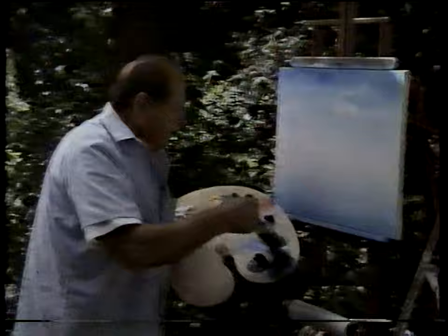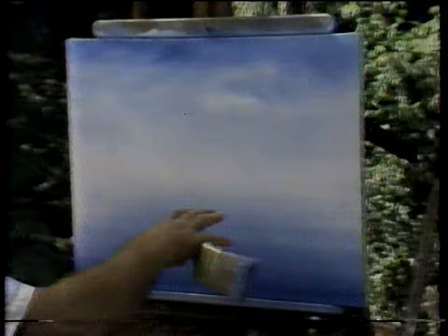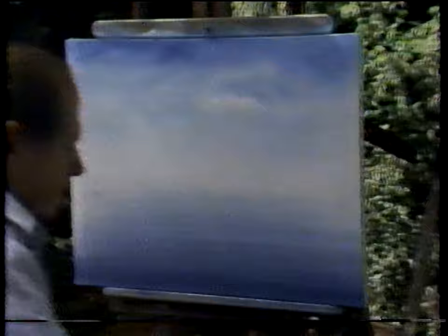Watch, I will put more dark on now. Even more dark. See? And then, by having the magic light on the canvas, it is wet on wet. You see? The magic light goes right into your brush and gets lighter, lighter, lighter, lighter.